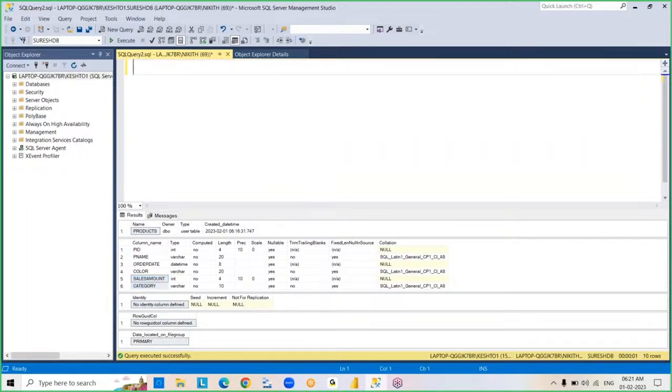In the same way, next scenario, I want to drop columns from the table. Suppose there is a Category column. I want to delete only the Category column from the table. Alter drop. See this: alter table Products drop column Category.